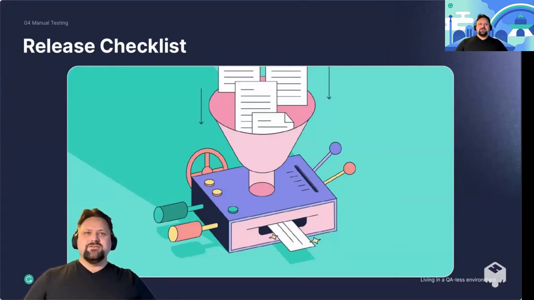So each time we have a problematic release, like the one I described before, we sit together and do a post-incident review. And we think about what we could do to prevent the issue. And very often the answers come up as steps which end up in the release checklist. So basically the release checklist is partly built as a product of our failures. And it helps us ensure we never repeat our mistakes again in the future.